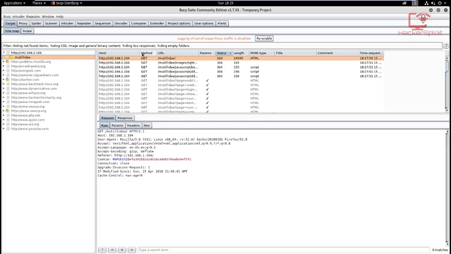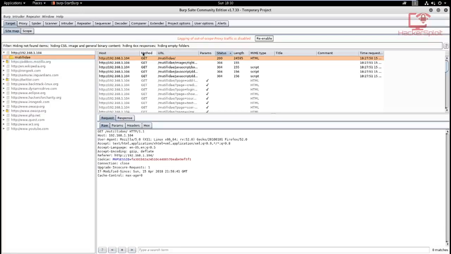Okay. So we've looked at how to add our target to the scope. Now let's look at spidering. Spidering is essentially the first and the most important step of web application penetration testing. It deals with, or is in relation with, footprinting, and this is why I bring the comparison from penetration testing to web application penetration testing. It essentially deals with crawling through the website, and then it records all the files, the links, and the methods that it can get, and that helps us build an idea of how the web application is structured, how it works, and then finally we can learn how we can break through it.